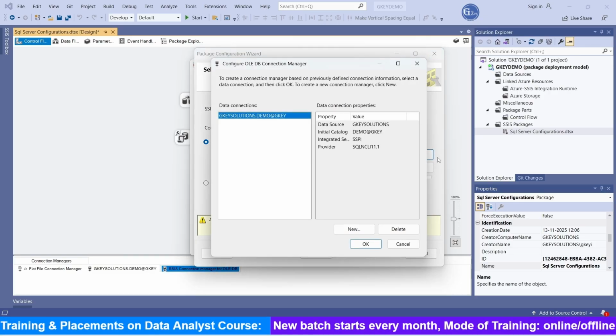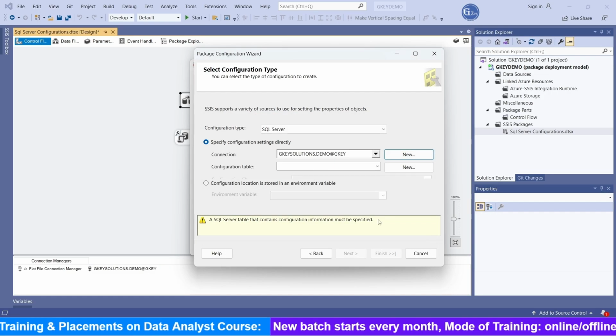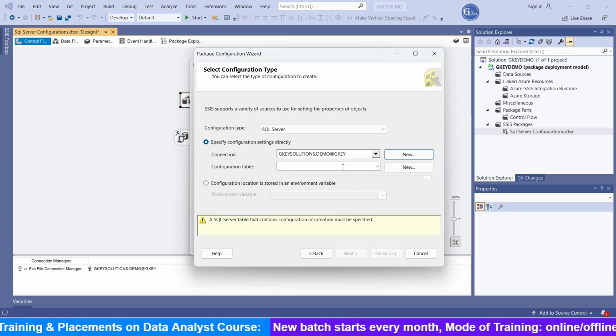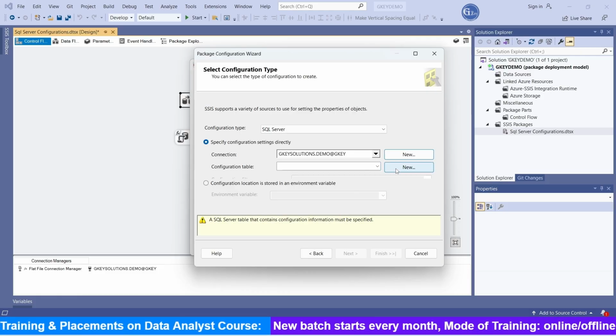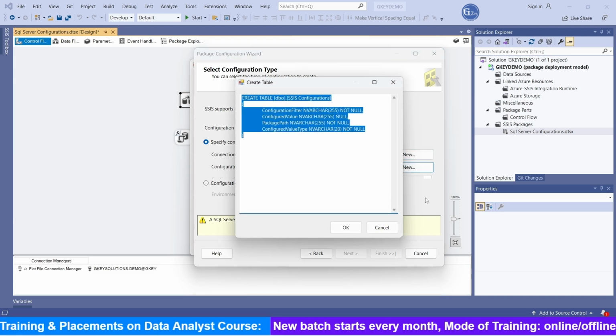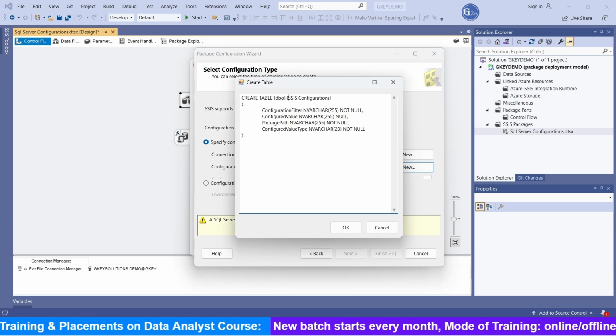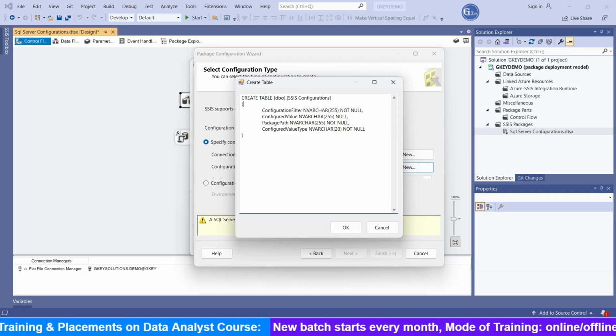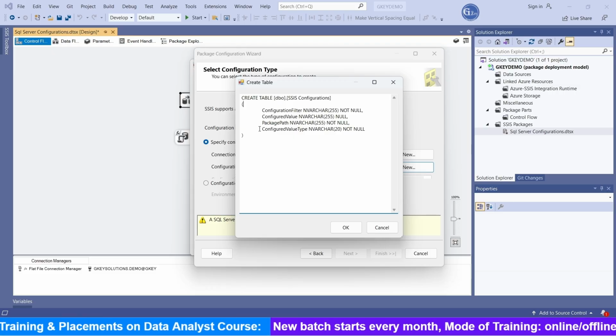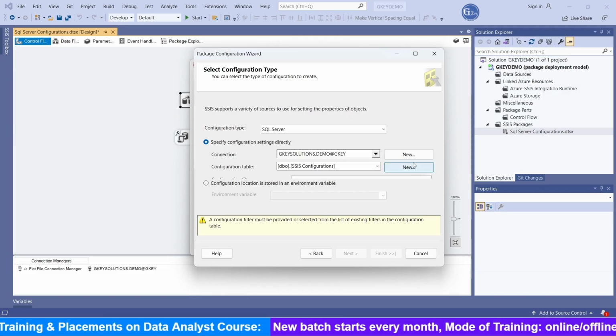Otherwise you can create a new connection like this. And here is the configuration table. You click on New, and it will create a table called SSIS Configurations with the columns configuration filter, configured value, package path, and configured value type. Click on OK.